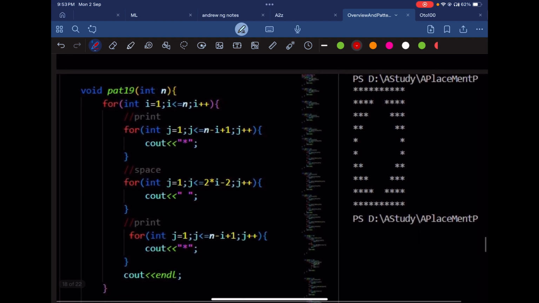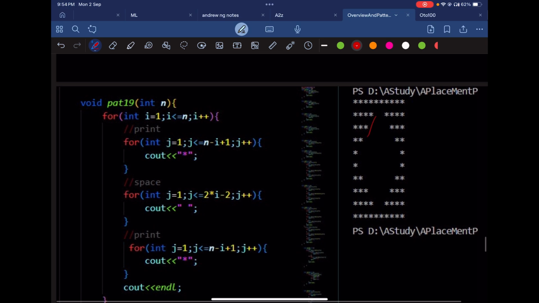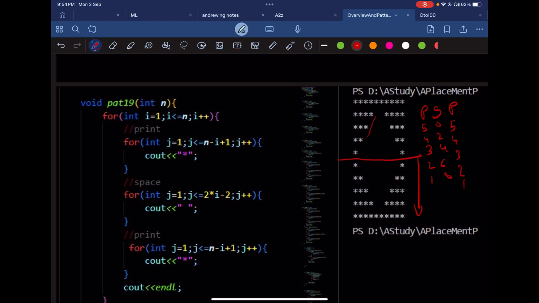So we have the next pattern, kind of a diamond inside this. So we have to print first, then we have to print space, then we have to print. So we will be thinking first about this part, then we have to just flip that code for this part. So we have a pattern like initially we have 5, then 4, then 3, then 2, then 1. Now for space we have initially 0, then 2 spaces, then 4 spaces, then 6, then 8. Similarly we have the pattern 4, 3, 2, 1.